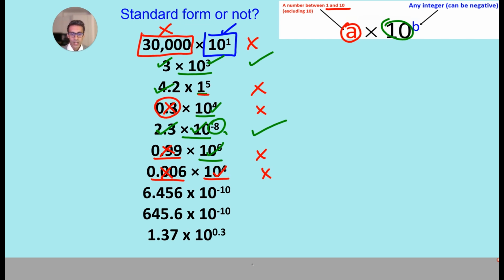Okay, so if you need more time, pause the video, but we can see that this is between 1 and 10. That's an integer, that's a 10, so yes, this is correct. The second last question doesn't work because it's not between 1 and 10. The rest of it technically works, but overall it doesn't. And then here, in between 1 and 10, yes, times 10 to the power. However, this is not an integer, so it doesn't work.